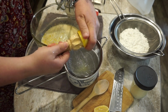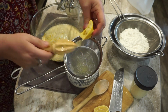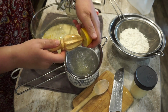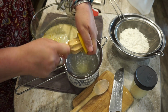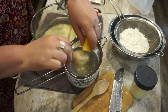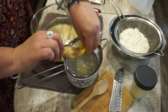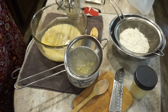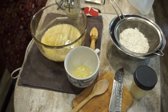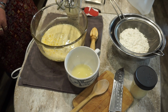I'll measure it for you just so you can see. Plus, I know Miss Christina was asking a while back. Miss Christina in Canada, our friend, was wondering if I knew how much lemon juice was in a lemon. So we're going to find out how much is in this. I'd say this is a small to medium lemon. It's not a large. Okay, there's that. You could save your lemon peels or rind, you know, all kinds of things you could do with them, but we'll talk about that another day.